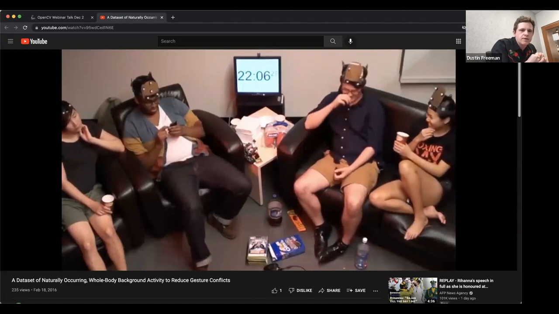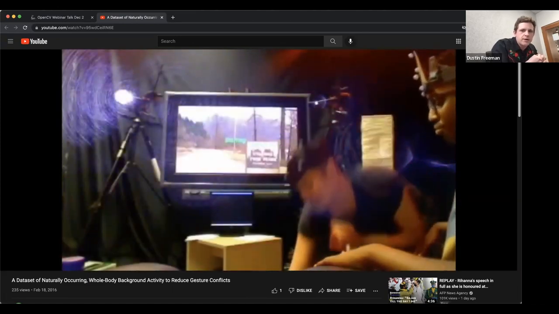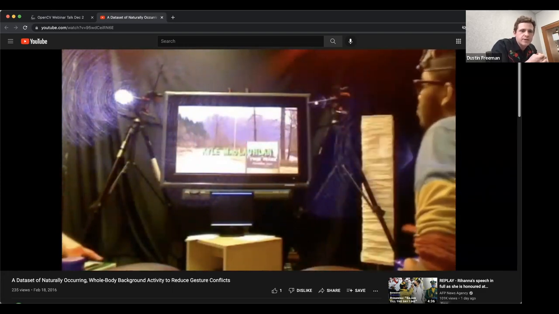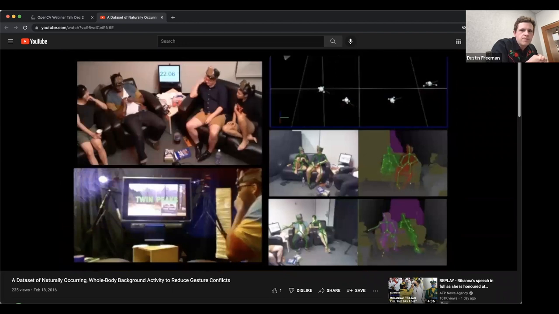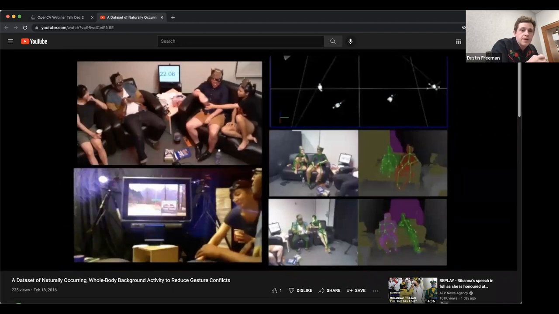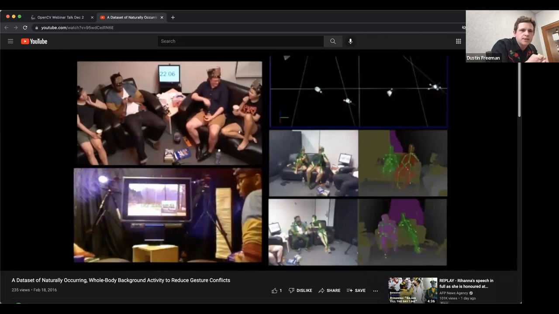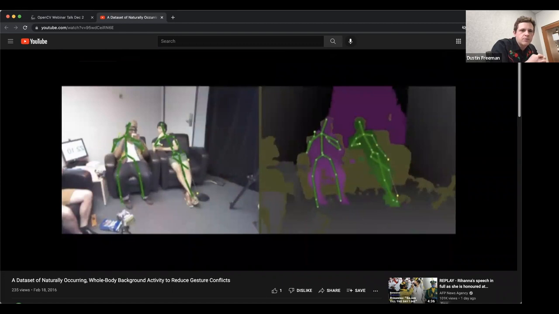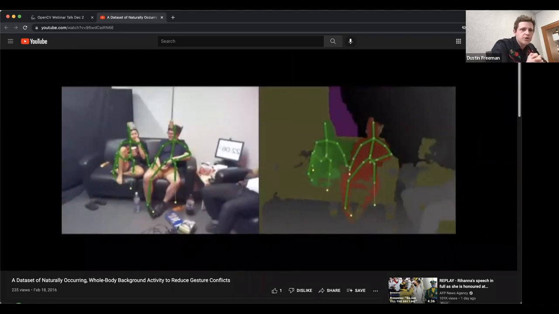And the goal was, not only are we going to get messy gestures while people are in the middle of things, we're also going to get a good amount of what we call background activities. That's real stuff. Some machine learning researchers might call that a null class. But a null class is slightly different. A null class is where nothing's happening, but we wanted to get what realistic activity looks like. Not for body tracking, but for gestural movement.